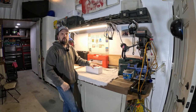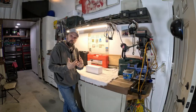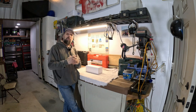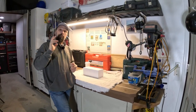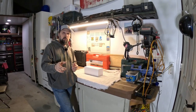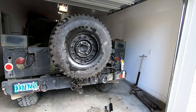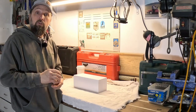Well, if you own a Humvee or any sort of vehicle where your rear view is limited, your back window is pretty much useless to begin with. Also, I recently installed a spare tire carrier on my Humvee last year, and I completely lost my rear view of anything. That's a pretty big deal, and I've been struggling with that.